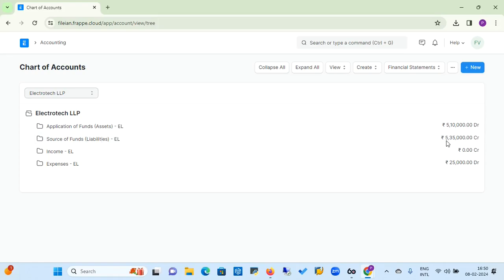Earlier it was 5 lakh rupees and now it has increased by 35,000 rupees because we have increased our liability.